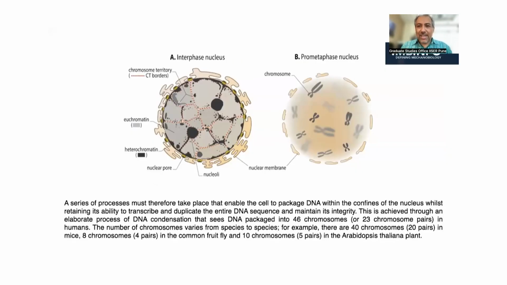So this is essentially what I was just telling you about the kind of changes the nucleus undergoes, and among the things that have to happen is not just the nuclear membrane going apart, but also all the DNA that is present in this form, as euchromatin and heterochromatin, has to be put together in chromosomes, and then the chromosomes have to be pulled apart, right, to create two daughter cells, right?